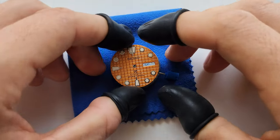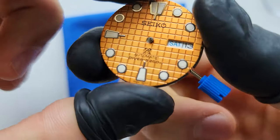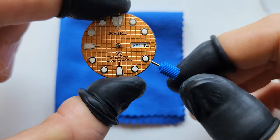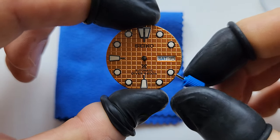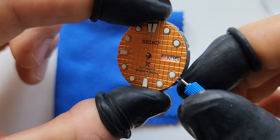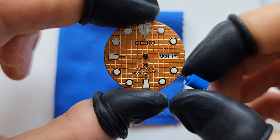Now, before I use the dial dots, I'm gonna make sure it's straight. I want to make sure this looks beautiful as I imagine in my head. Yep. I think I did it. I did it pretty well.